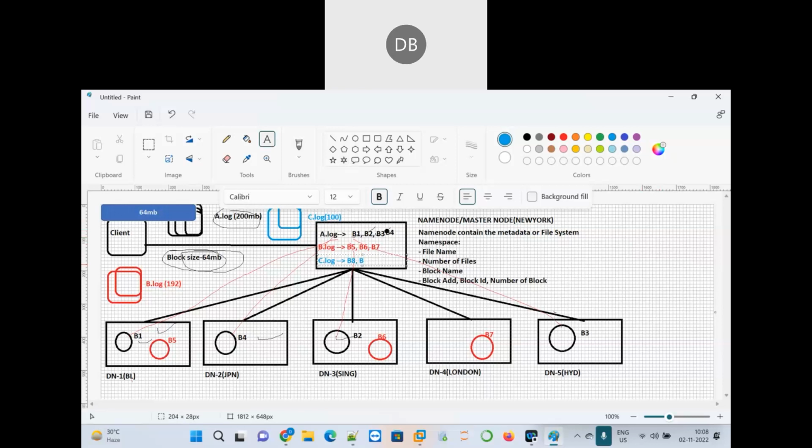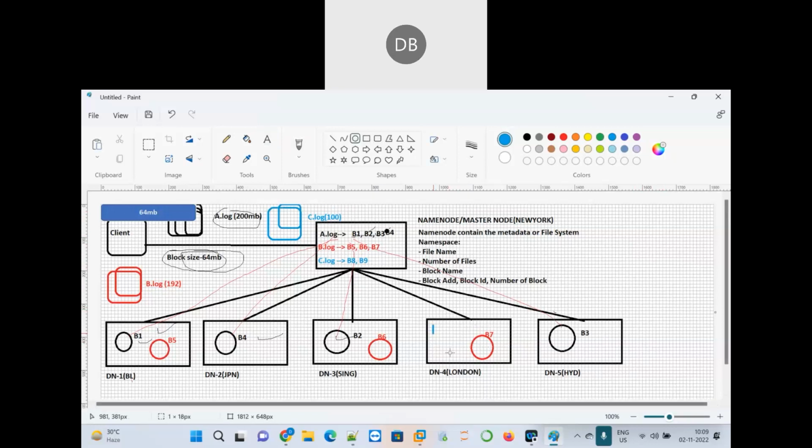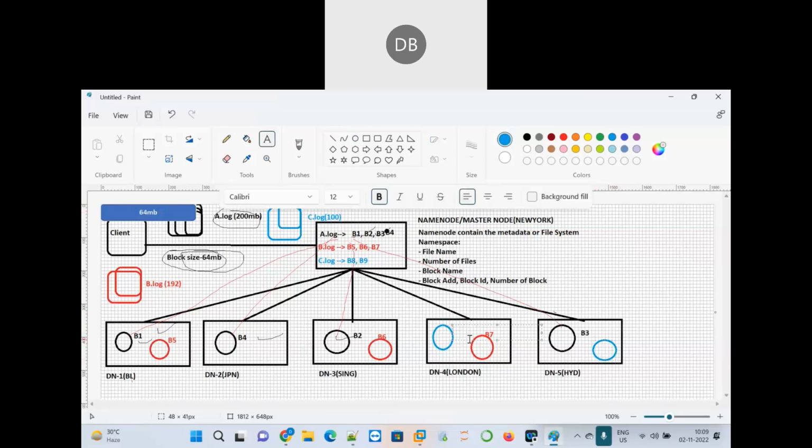B8, B9, and it is going to store one block here and one block here. Block 8, block 9.